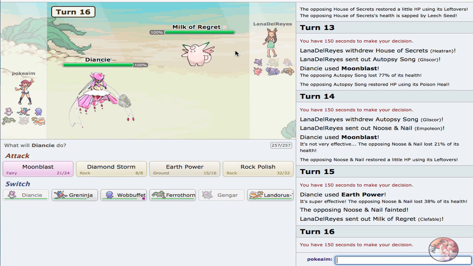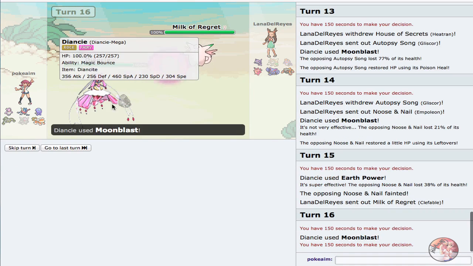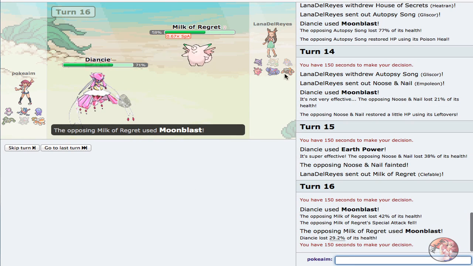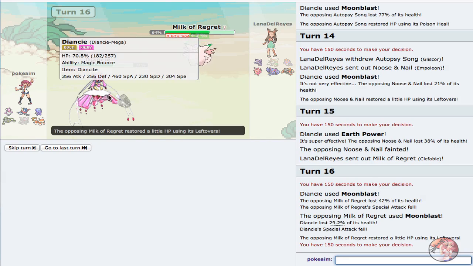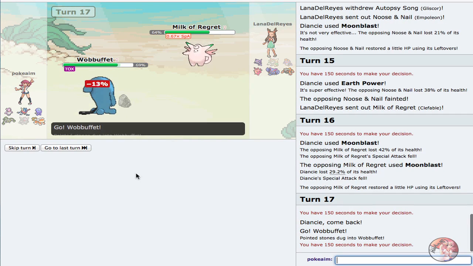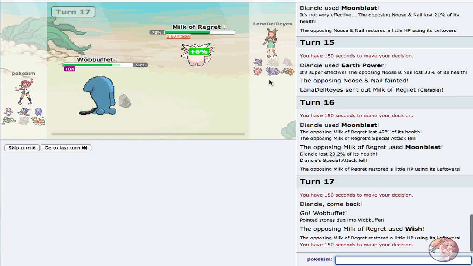So he goes out into his Clefable, as I am just going to go for Moonblast just to gauge how much it does. That does 0. As he ends up going for Moonblast of his own. And we'll see what I want to do. So I'm just going to go out to my Wobbuffet, as he goes for Wish.